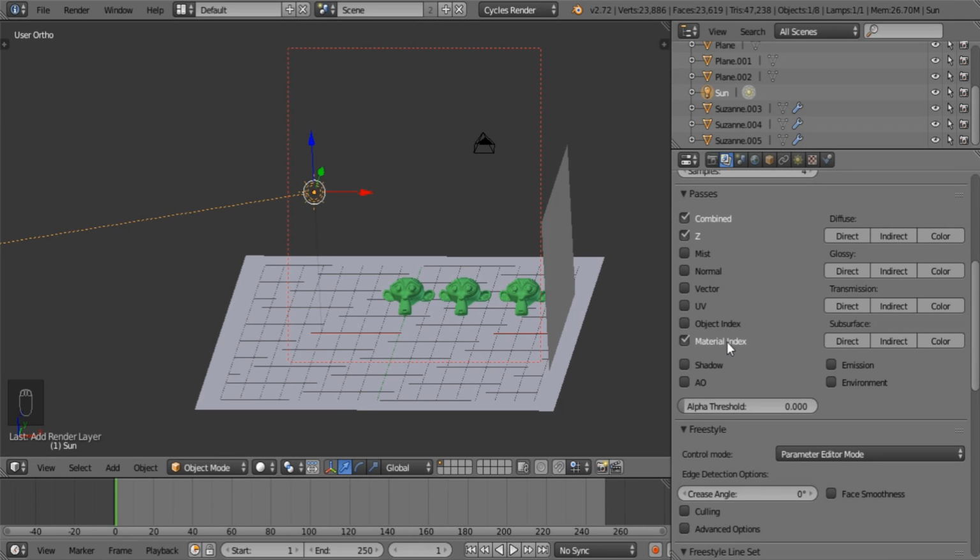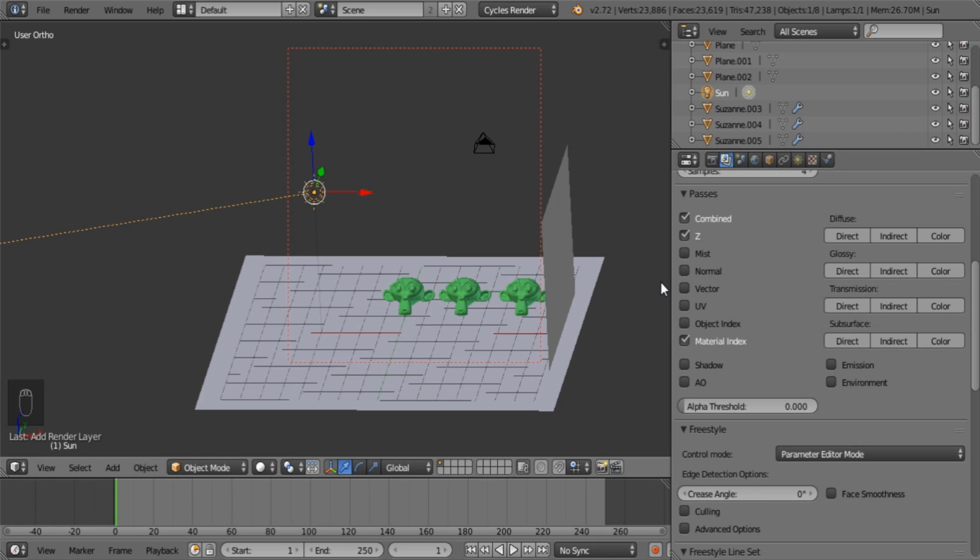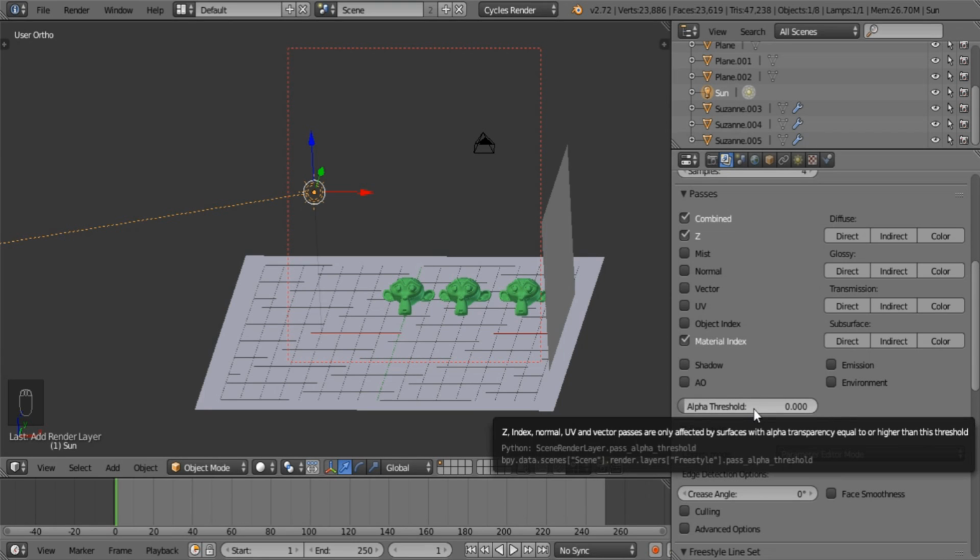And that looks good. Now, something that occurred to me after I recorded this tutorial initially is that with this alpha threshold feature, you can add the lines that Freestyle misses because of its reliance on geometry. In other words, you can create outlines based on depth, and you can create outlines based on the normals of your objects. So if you use this alpha threshold feature, you will be able to do that, because what it does is it enables the depth pass to see through objects if they have a transparent texture on them.